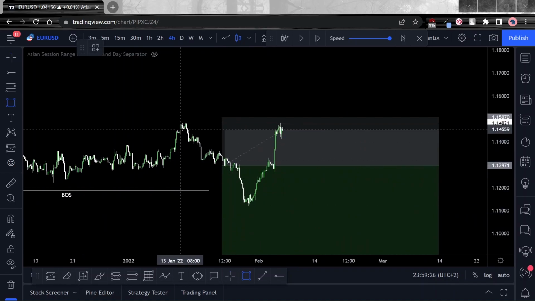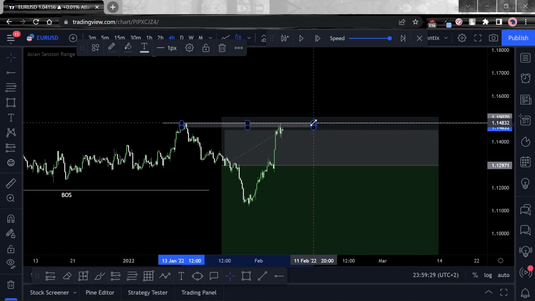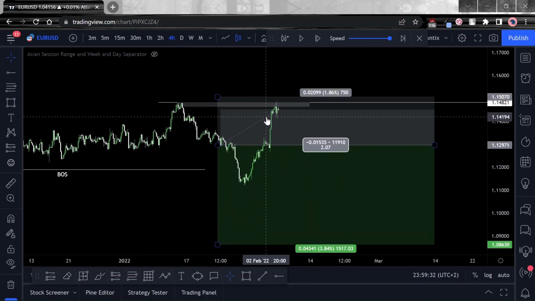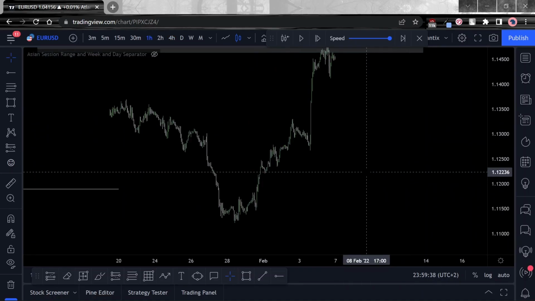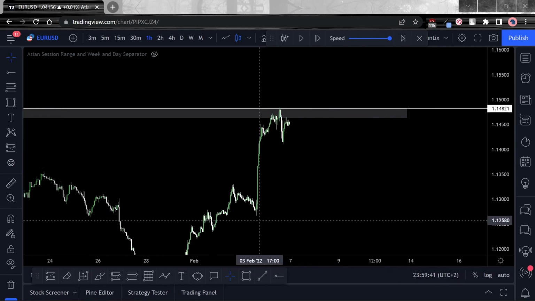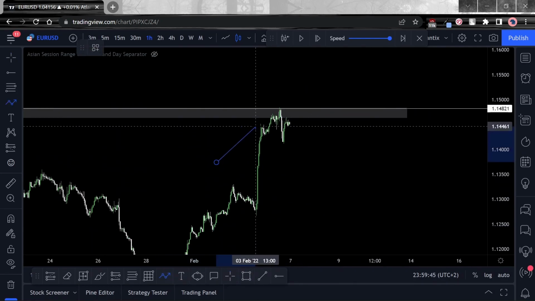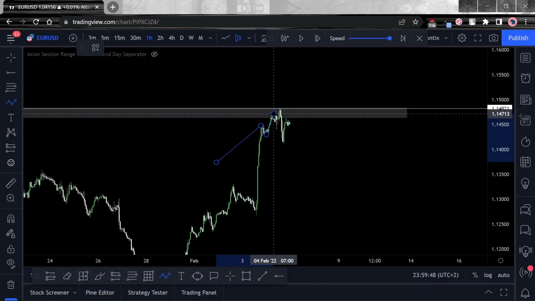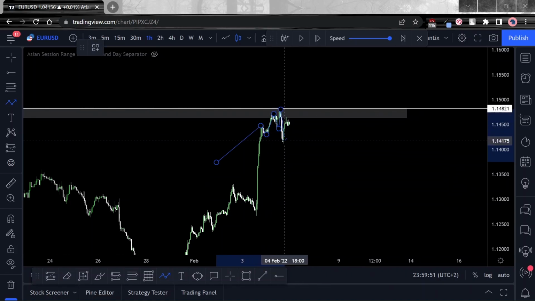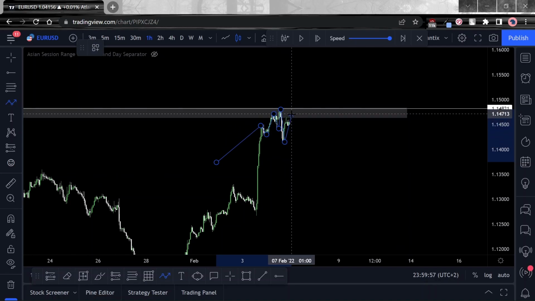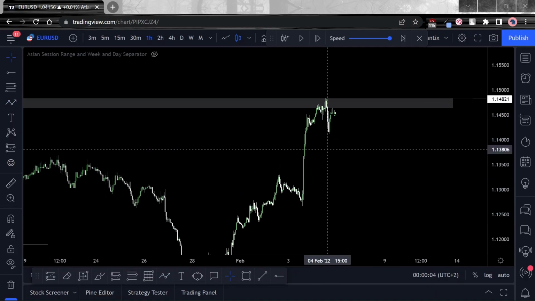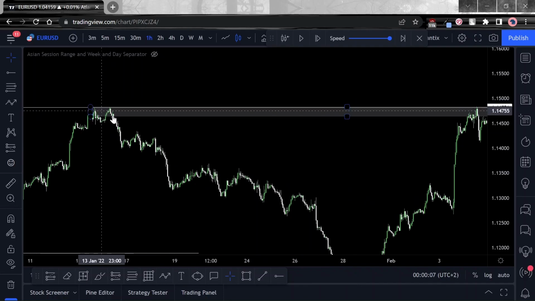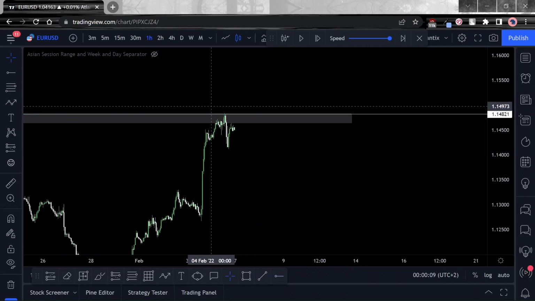Now look what happens here. We've got a POI that's sitting over there, and we get price coming in, giving us what looks like a change of character there. Now let's just remove this thing over here to make it easier. Right, so we've got price coming in, giving us a high, a pullback, a high, a pullback, a high, and then we get what we're looking for. Our schematic is forming, and then we want to see price come here and then tank lower. Now, personally, we've got the schematic, but because the POI is resting on double top liquidity, I'm not interested in the trade, right?